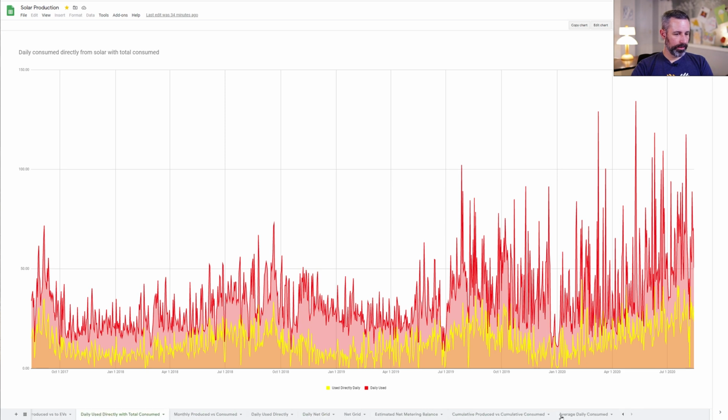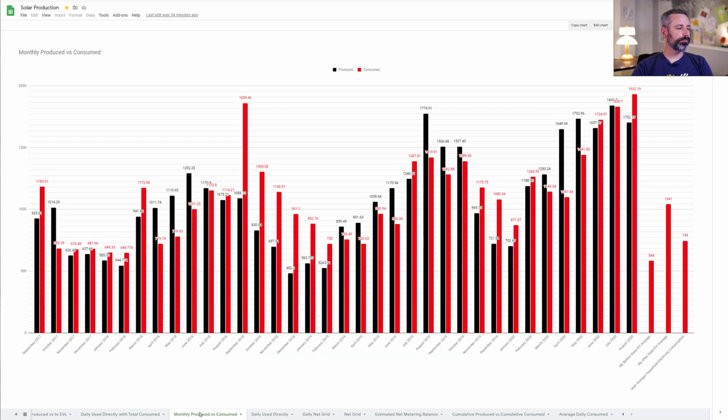All right, now we have our monthly figures. So this is showing by month how much was produced versus how much was consumed. The production is black and the consumption is red. If you look over here to the far right side, this number right here, 584, is how much electricity on average our home consumed per month. And that's an average over about 2.5 years. And then we started to install solar panels, and then we got electric vehicles. And now our running average over the last 3 years is 1,041 kilowatt hours per month consumed.